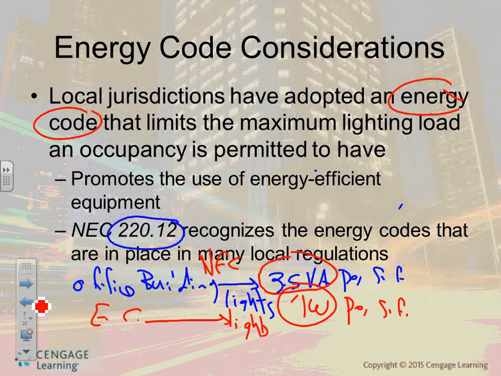In 2014, you design based on 3.5, operate based on 1 for most of this equipment. In 2014, they allow you to design based on the 1 watt. That was a major change in 2014 to acknowledge the energy code. So now they say the following. You can see an exception right under that table. It says if you have a lighting control system, do you guys remember what Joe was talking about, a lighting control system, that controls your building and monitors it, Brandon, it's monitored.